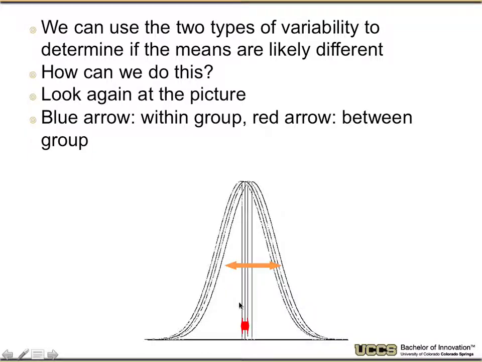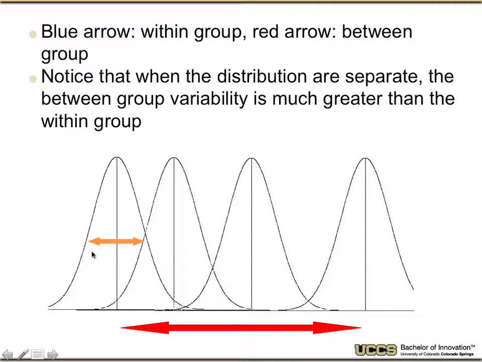So in this drawing here, the within group is large, the between group is small. These are probably from the same distribution. But in this one, the within group is smaller than the between group. And these are probably from different distributions. It goes through a much more complicated process than that, but that gives you an intuition of how it's doing it for all of the groups. It's looking at the difference between the variances within group and the variances between the groups to make this work.